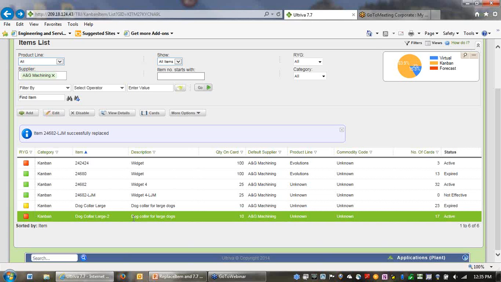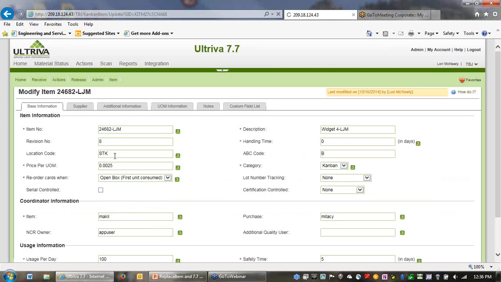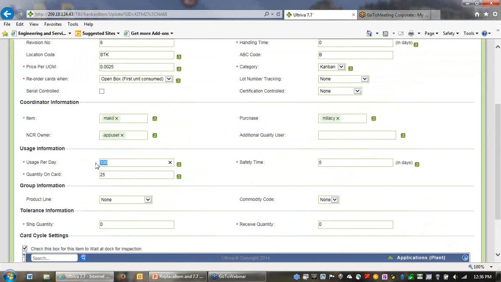And to go a little bit further than that, if we don't transfer the history to the new part number, will you see your daily usage and consumption history when you look at the new part number, or does it start only on the date that it becomes effective? Right. So let's see. This one says not effective, but if I look, it's going to take the same usage per day that was on that original item.